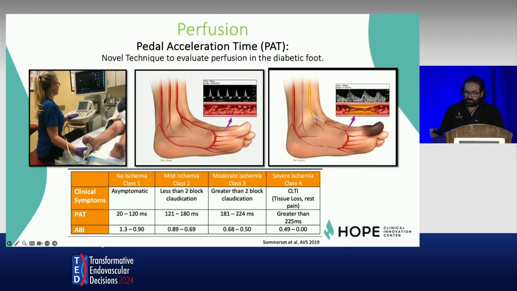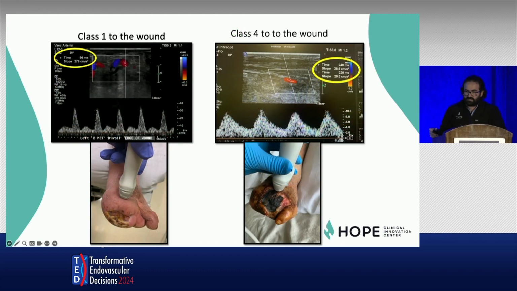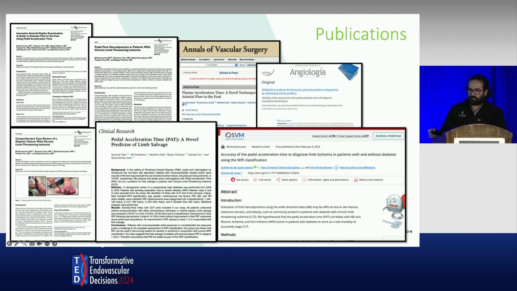be much more cautious. More importantly, I can show you these two patients, which would probably immediately trigger you to do an angiography. Well, the one on the left actually has triphasic flow and has a class 1 PAT. So that pedal acceleration time and the progression of the Doppler signal shows that that patient probably just needs good wound care, and you don't have to throw 30 atherectomy devices and 20 drug-coated balloons at it. It just needs a good podiatrist and a wound care team.